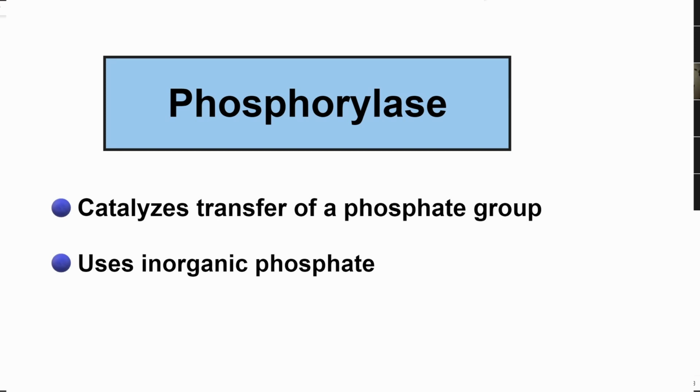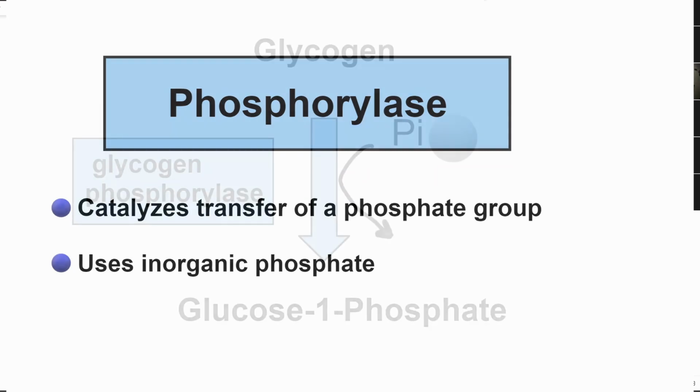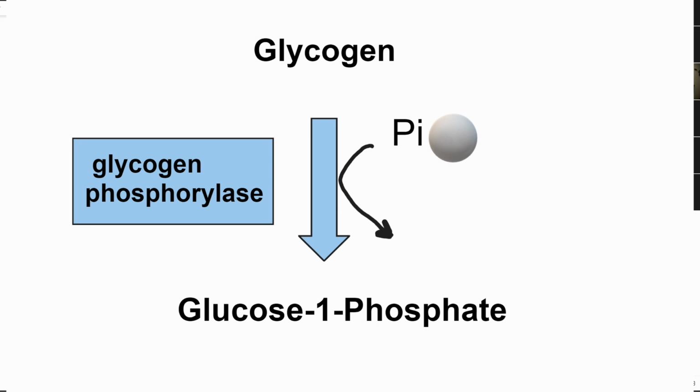You're putting on an inorganic phosphate. So you're grabbing a phosphate from the intracellular area and you're adding this phosphate on to the substrate. You're catalyzing a reaction where you can add a phosphate. It's just like kinase, except it doesn't take the phosphate from ATP. Instead, it's taking it from an inorganic source. For example, in glycogen, I don't know if you guys remember, there's this enzyme, glycogen phosphorylase. Phosphorylase adds an inorganic phosphate. So now we have glucose with a phosphate group on it. That's what it basically does in this sense, and this enzyme here is glycogen phosphorylase.